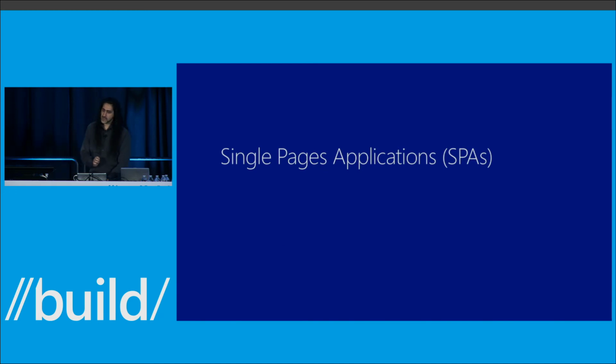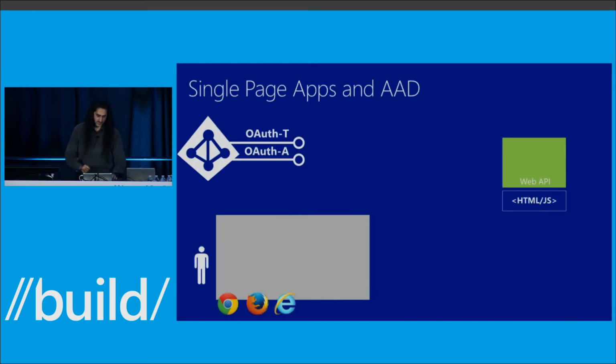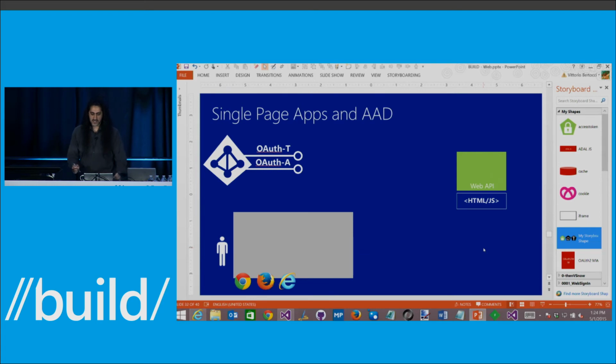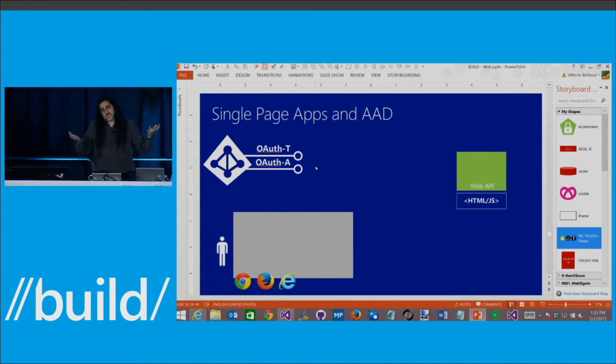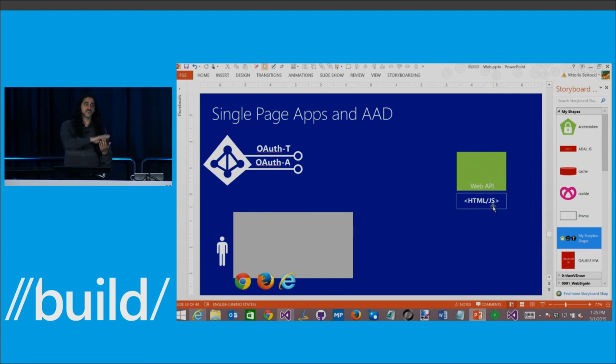OK, so now let's talk for a moment about single page applications. Single page applications are an interesting animal. The idea is that you have this component on the server side, which sends you back some JavaScript and some HTML. In theory, in practice it might not be the case, that is the only page that you ever have. And from this moment on, all the interactions happen because the JavaScript performs calls to your web API on your backend.